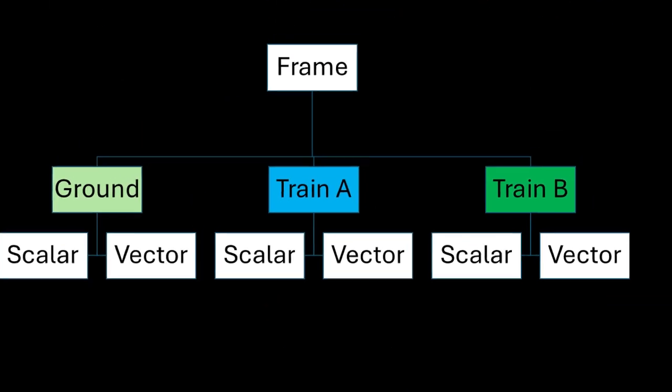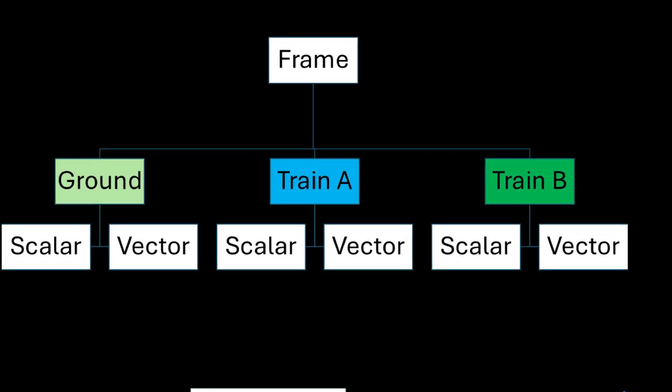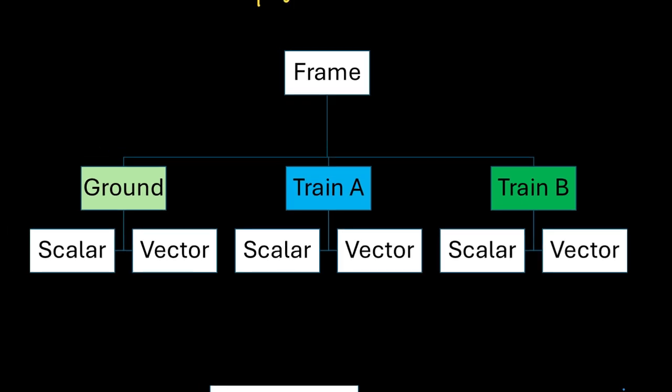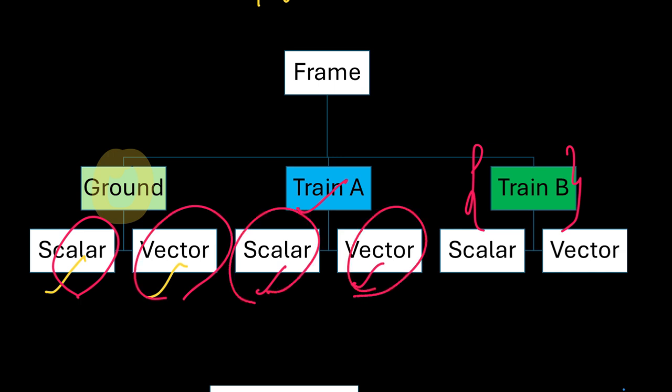So let me just take you one step higher to this, in addition to what's required basically. So this question can be solved in a ground frame in both scalar and vector approach, train A with scalar and vector approach, and so be the case with train B. Okay. So solving every step of this would be way too much unnecessary utilization of time. Then let us not go into that. But we'll try to do either of these in both scenarios. Okay.